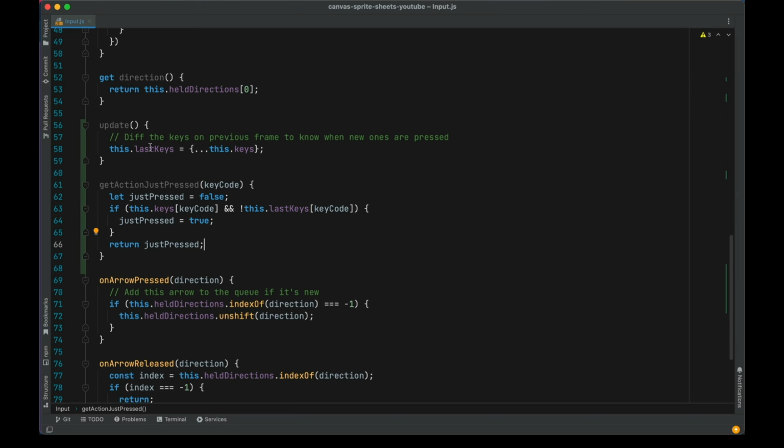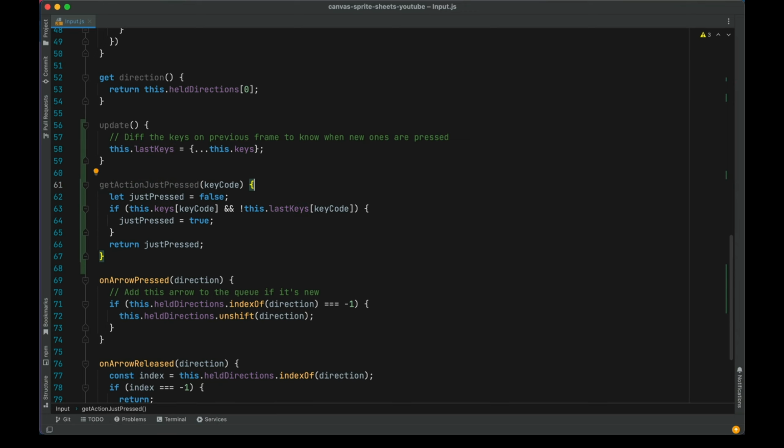Now, it's important that this update is called after all of the game objects do their step methods. That's because the game objects are going to be able to use this method to check for a new entry in this.keys. But as soon as they're done checking and that one pass is finished, we want to go ahead and update last keys. That way they have exactly one frame, one opportunity to check, hey, is this thing newly here or not? But anyway, if this came too early, then these two values would be the same every single time, and then we'd never get a good value here.